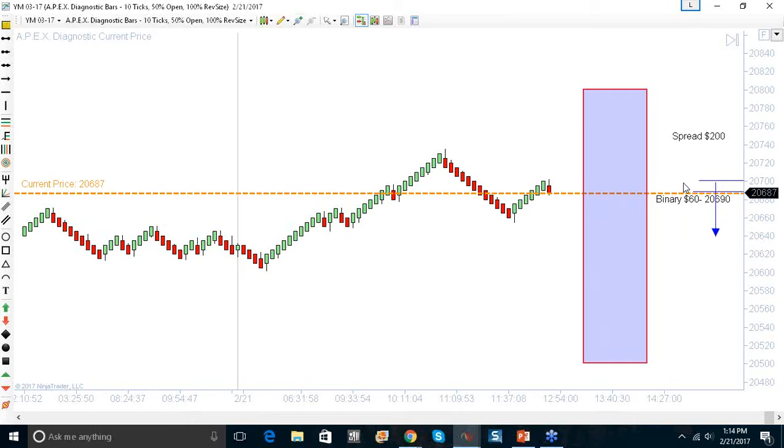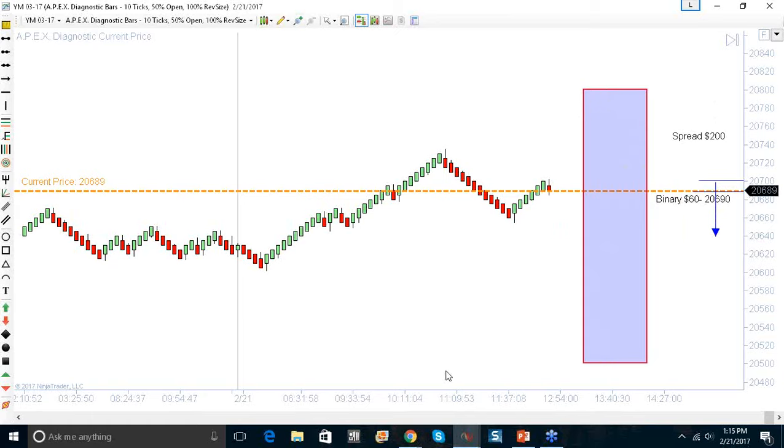Laura says, are the spread support and resistance levels predetermined, or can we choose our own? You mean the floor and the ceiling, Laura? The floors and ceilings are predetermined by Nadex. I actually spent a decent amount of time in the last webinar talking about this, and I showed you live how they do it, meaning when the new spreads come out every hour, I showed you exactly how they do it. I'll direct you to that webinar. They're predetermined by Nadex, but it'll show you exactly how they determine them.